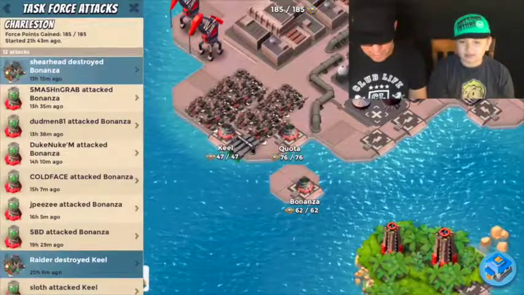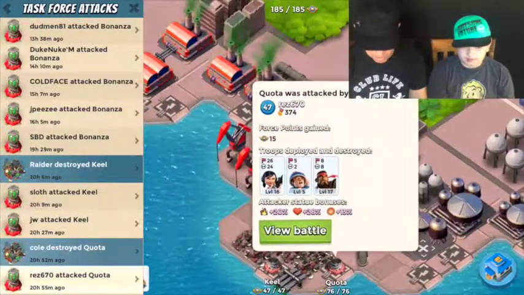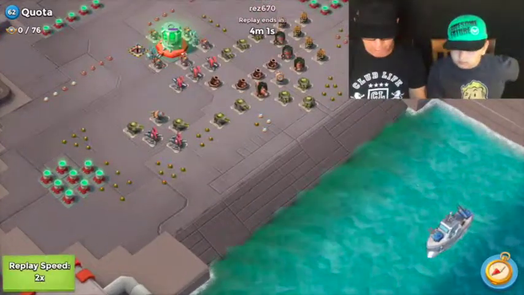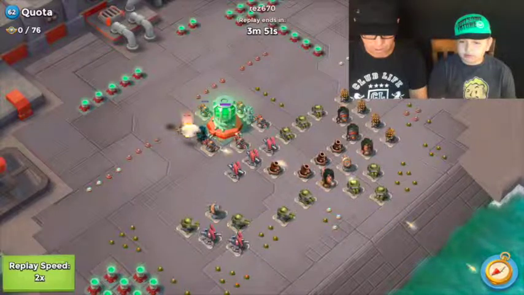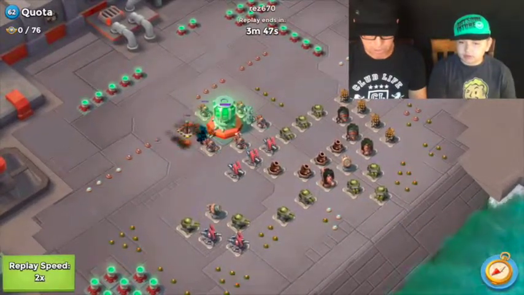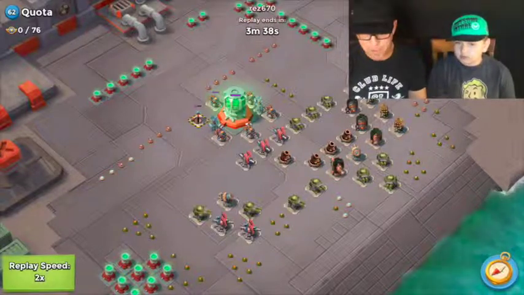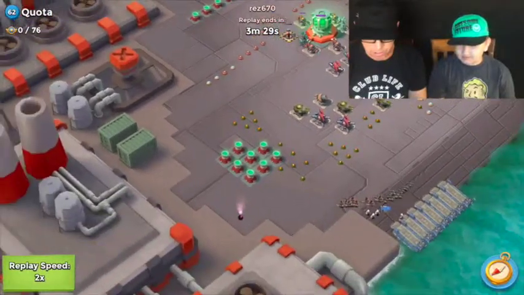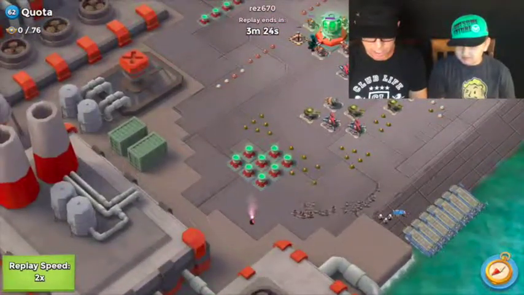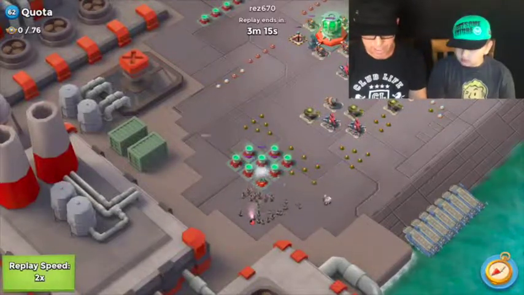All right. Let's see here. We're going to go right from the bottom and look at Rez. Rez normally does quite well. Let's view that battle. We're going to speed it up a tiny bit. Oh, right over there. Taking out a very important defensive building. Ooh, he's making a good choice. I think he's a she. See what kind of choices. Oh, deployed the troops. Bazookas, heavies, and medics.